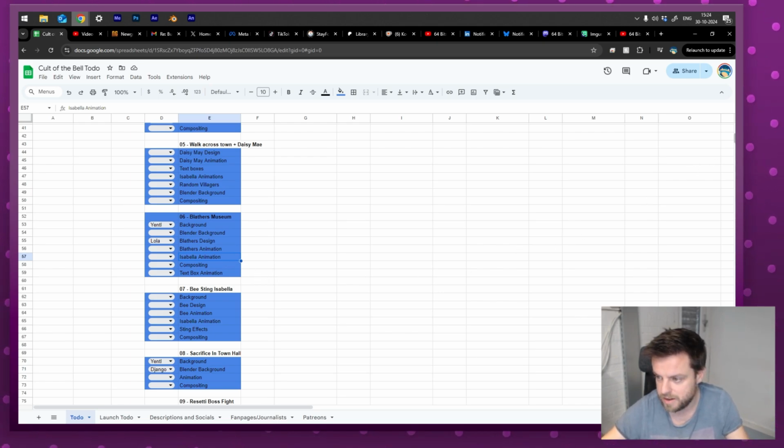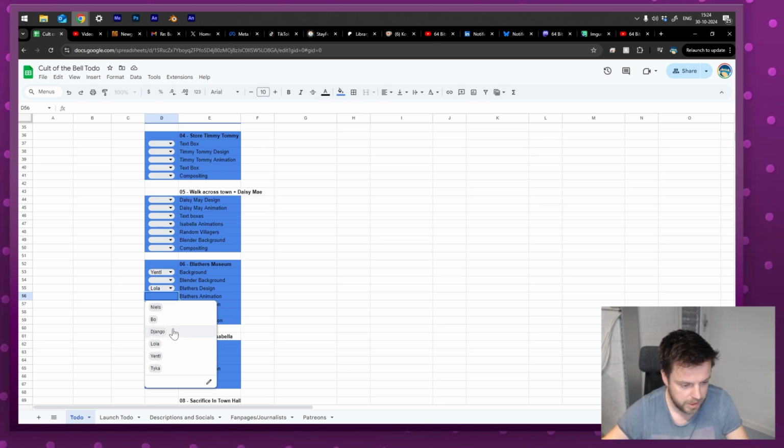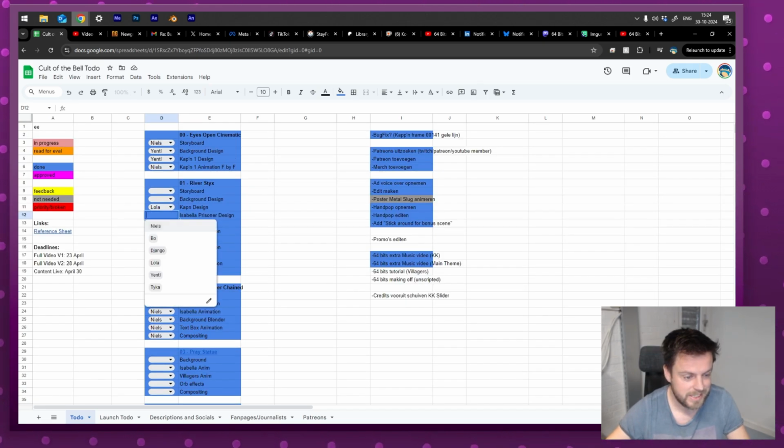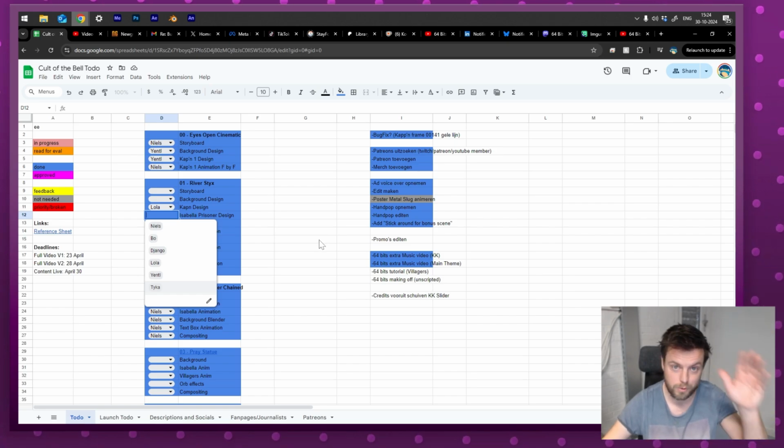And then we try to be detailed here, and I can actually say hey, who's working on this, and let's say Lola is gonna work on this, who did a lot of character design actually. And as you can see, a lot of people worked on this. I got Bo and Django and Yentel and Tika, who are all people that worked on this project. You can actually check them out with a link in the description of the original video, so be sure to follow them on all the socials.